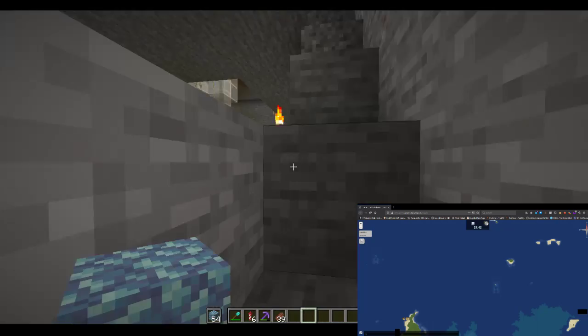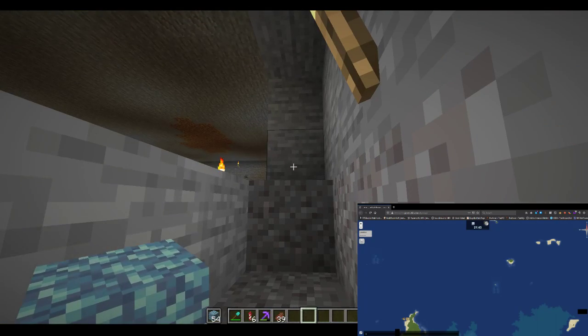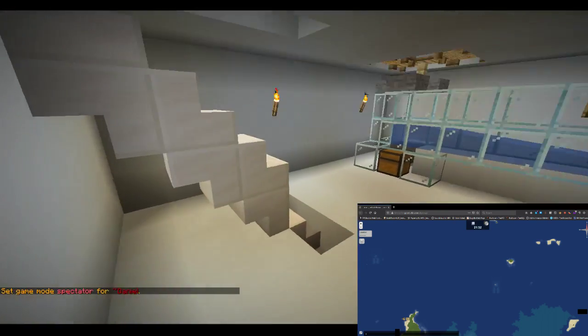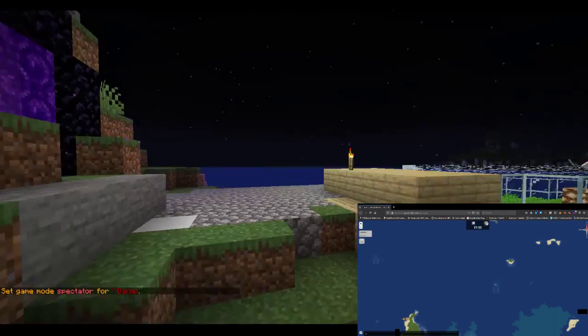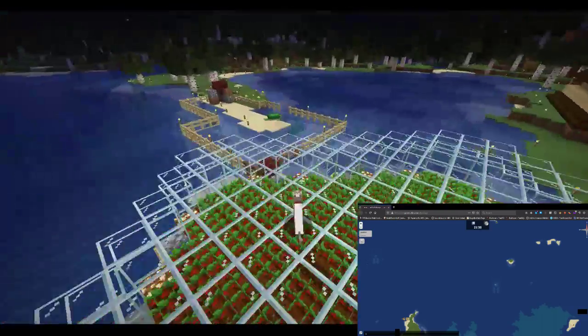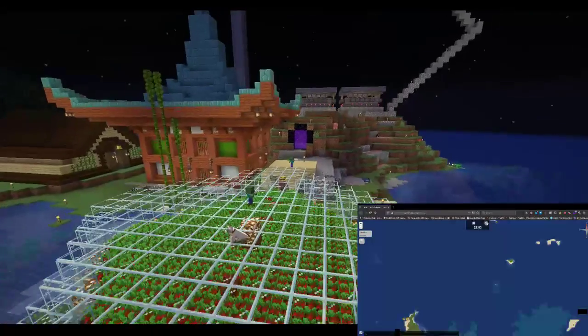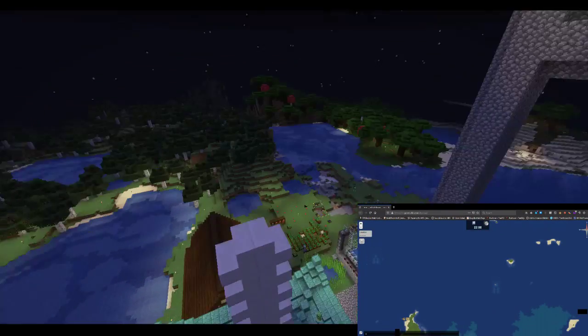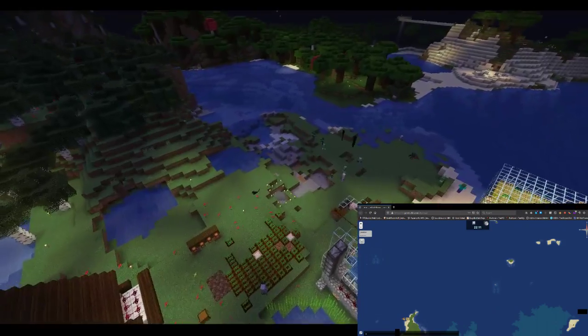So, that basically does it for that portion of this area. I've got a zombie hanging out there. He's going to be trouble, unless I can fix this breeder and fix the iron farm. I've also got a couple mini farms over here.